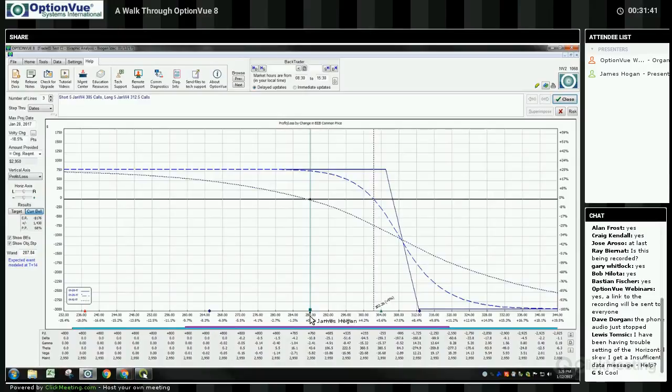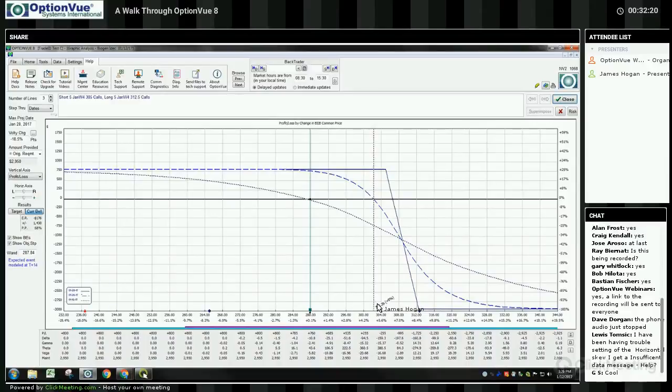Okay. Now earnings are coming out on Biogen, so that's why this is shifted up so high. OptionVue knows, because we have an earnings date defined for it in the quotes display here, it's showing that Biogen's coming out with earnings in 14 days from today. Okay, so what OptionVue is able to do, it's able to look at the volatility crush that would happen on this and show you where you would be after earnings if you actually put this position on. Okay. These little diamonds down here are going to show you where the current at-the-money straddle is pricing the move to be.